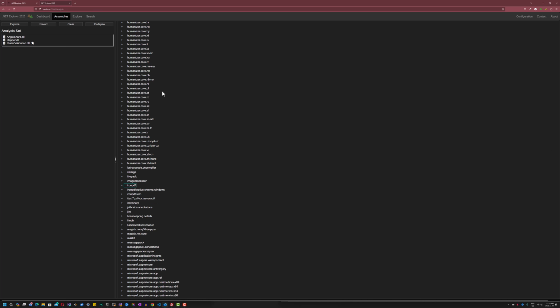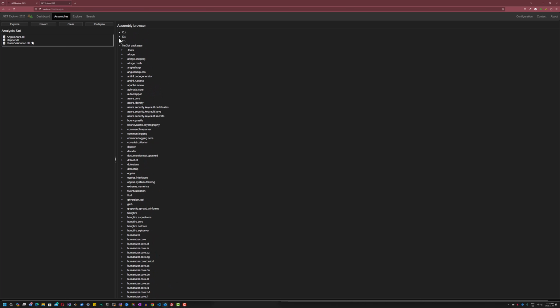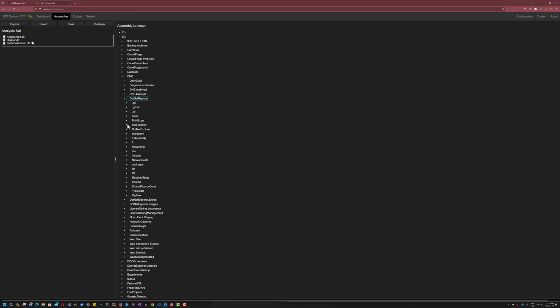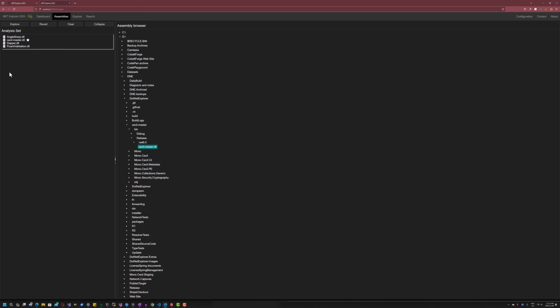So I'm going to back right up here, and I'm going to go get a great one, and go into Mono.Cecil from my build environment. Now I'm going to click on Explorer, and when I do that, it's going to save these 4 assemblies. These are things that I want to look at later.